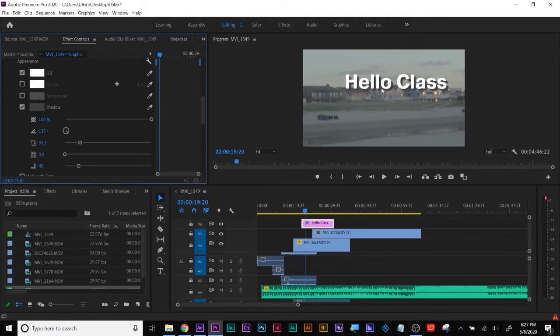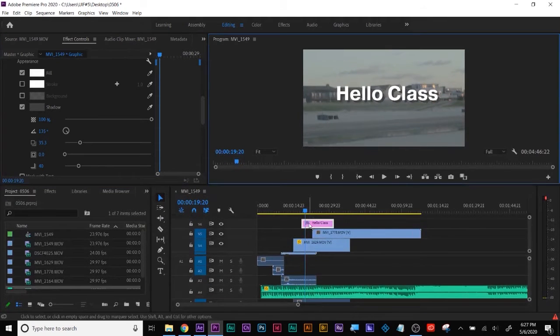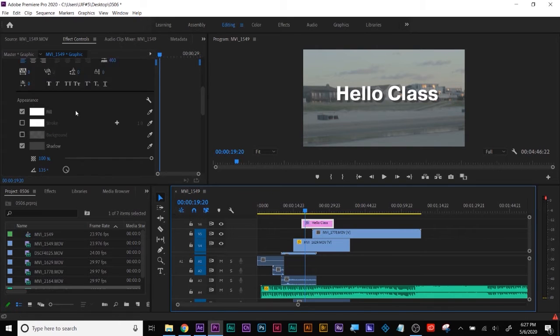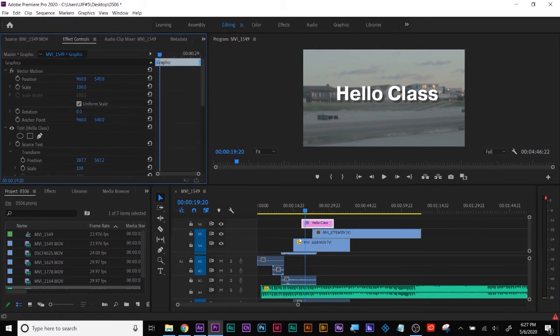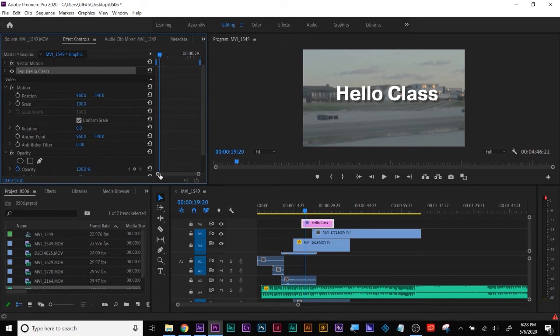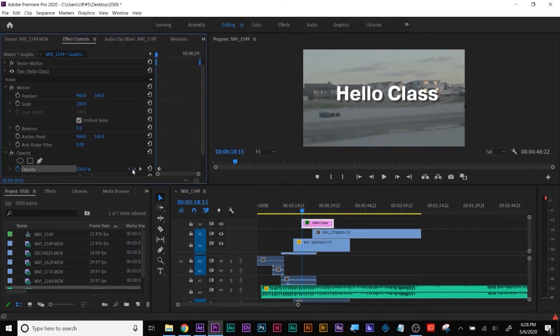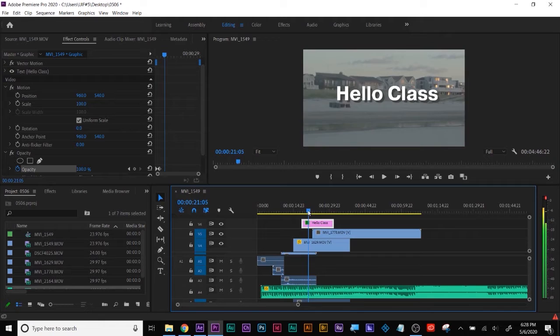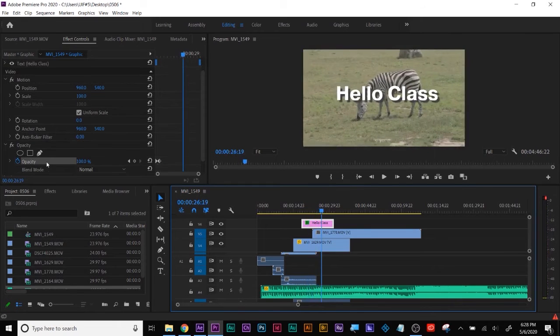So now that you know how to add type and you know how to keyframe animate, you could fade this off and on or scale it up and down, just like in After Effects. So if I want to fade this on, that would be opacity. I just find the opacity in the motion, should be right here. Yep. Click the stopwatch, move forward. Click the stopwatch, we'll change it to 0. It's going from 0 to 100. And then I can just fade it off again, however I want.